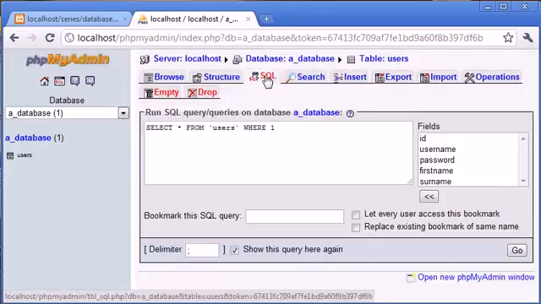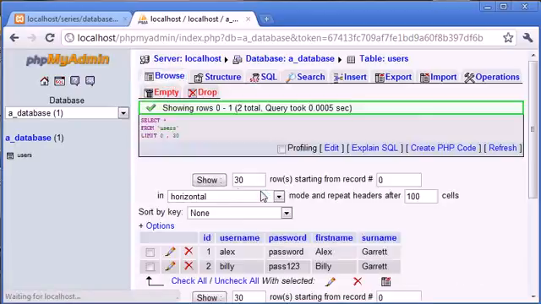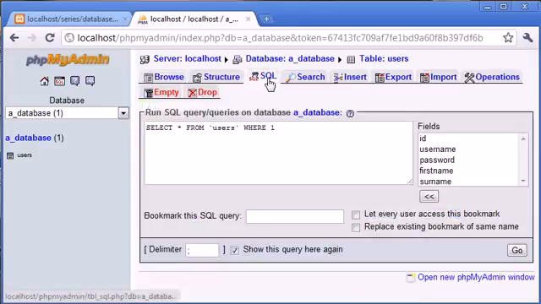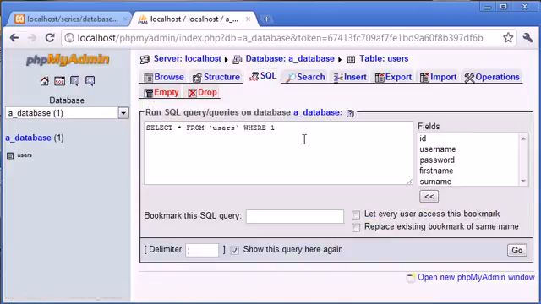So we've got a tab up here that I've just clicked called SQL. Now phpMyAdmin will also automatically put in this little query for you: select star from users where 1, because we were on the browse tab here. By clicking on this, we're doing exactly the same as on the browse tab. It will return everything from this table. There are no limits at all. It's just select everything, meaning star, from the table users, and where 1 is irrelevant. We can take this out.